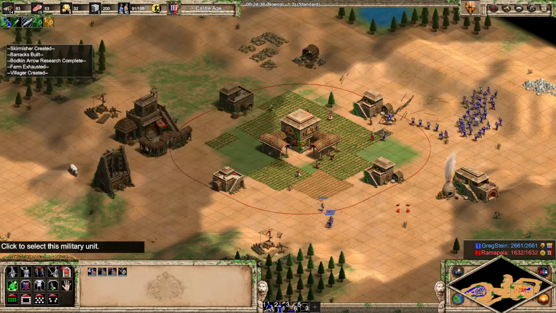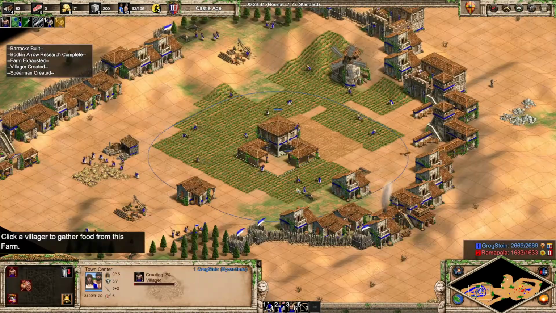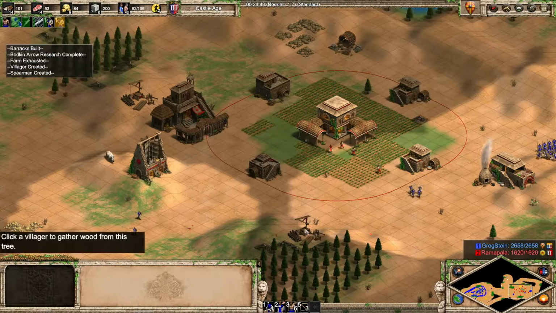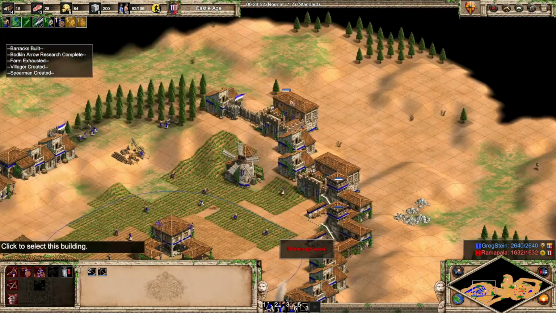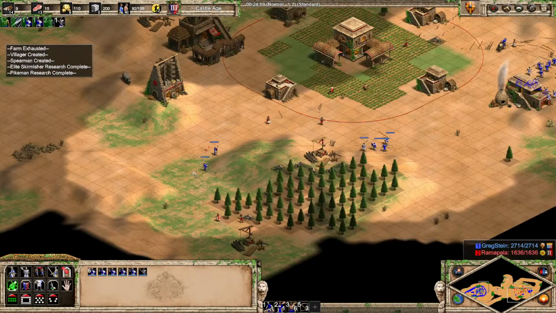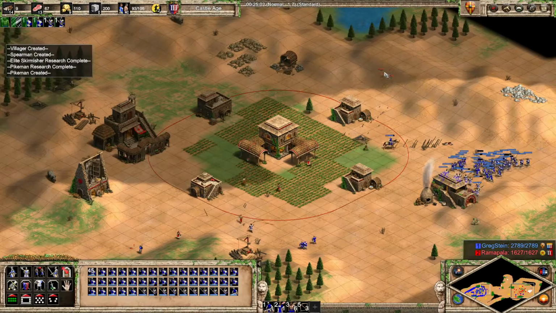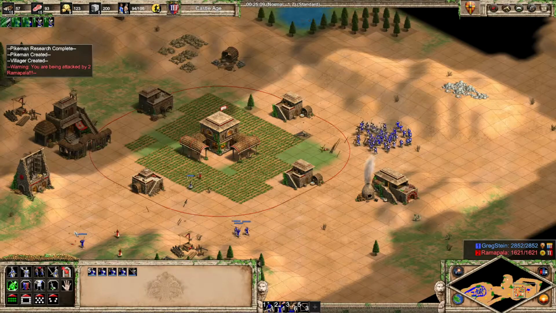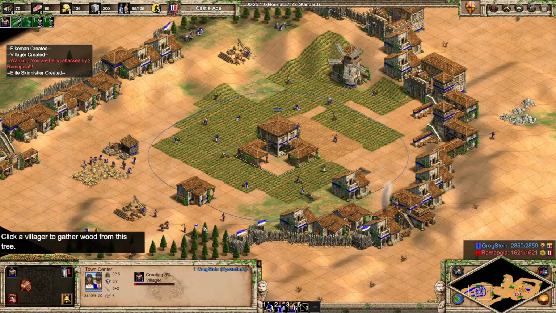This would be better against knights and against arrows if we decide to go rams, but actually we don't need rams, to be honest. We can win this game without rams, unless he builds like a castle or town centers everywhere. Look at the army. I have over 50 army now. I'm literally unstoppable.